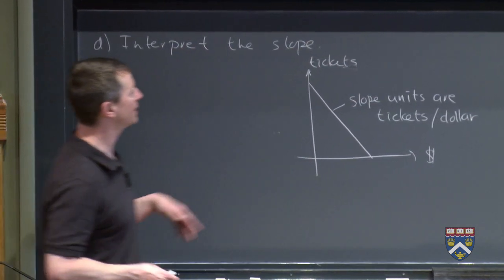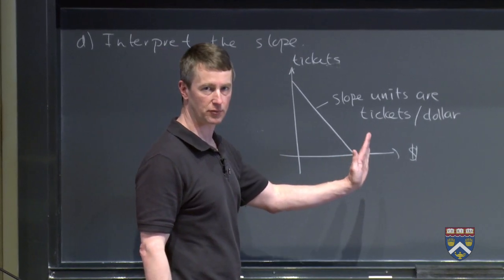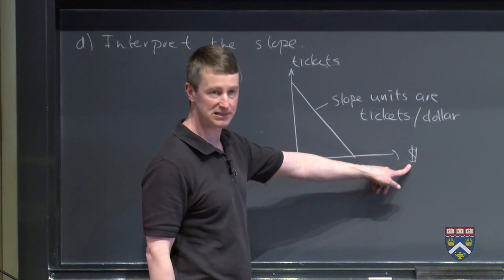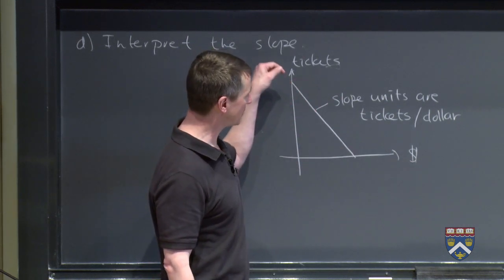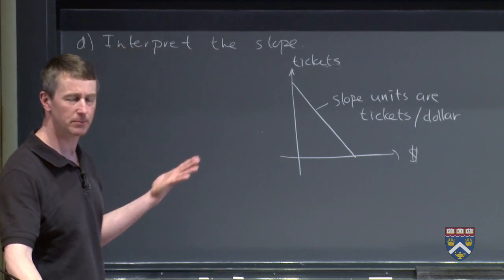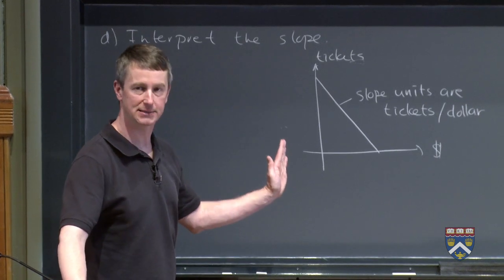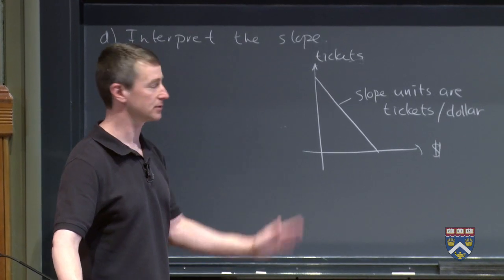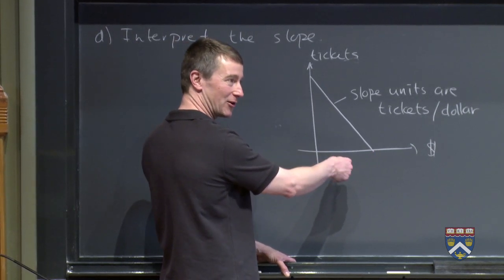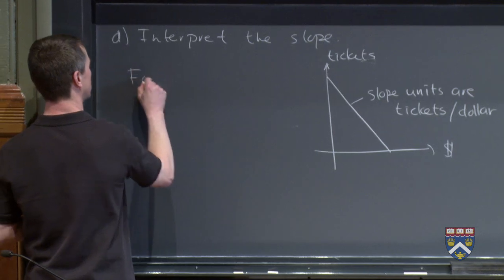So what is this saying? We know the slope is negative 20, so every time we go 1 unit to the right, we go down 20 units. So every time we increase the price by $1, what happens? The number of tickets sold decreases by 20. And that makes sense, right? We would expect that as you raise the price, the number of tickets sold falls. Or if you want to look at it more optimistically, every time that you lower the price $1, you sell 20 more tickets.